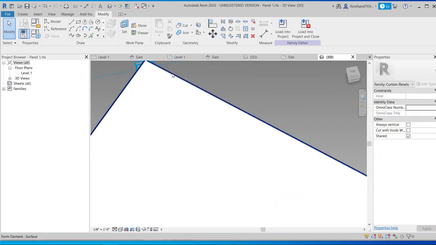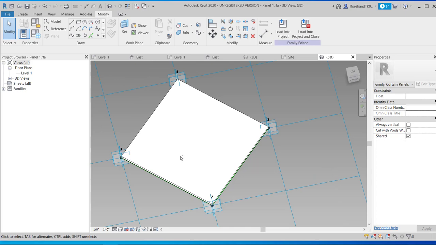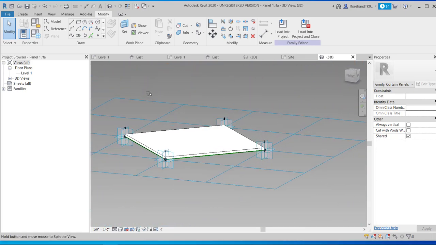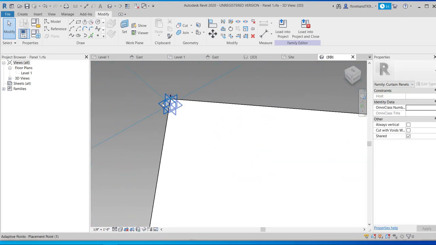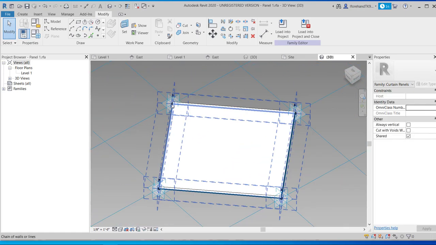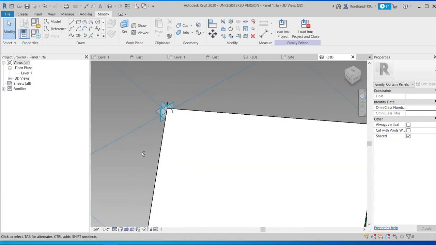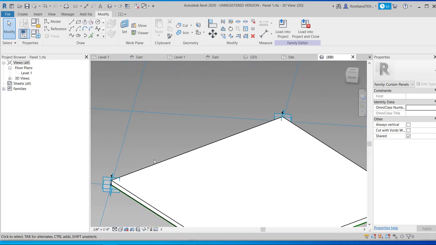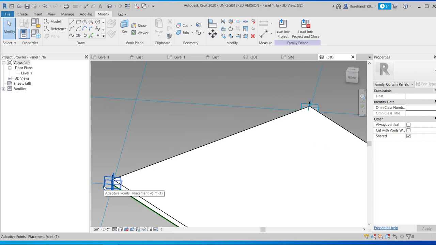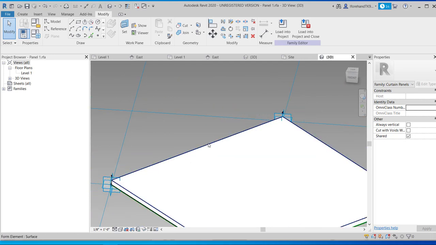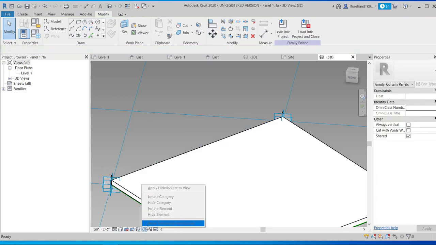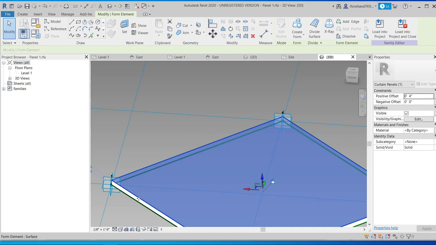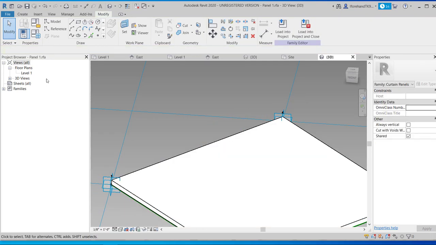So one of the things about this is that it's really easy to draw something that is not on the right panel, so it won't work. I'm going to just hide this for now, if I can. Apparently not.